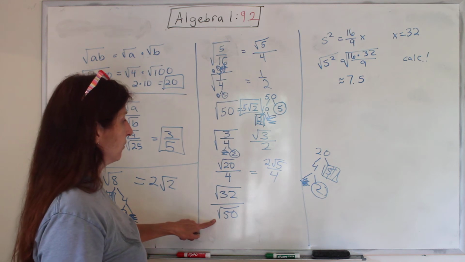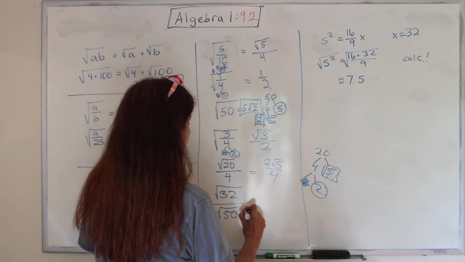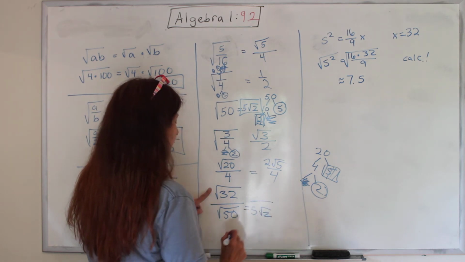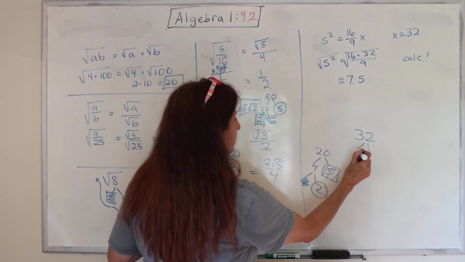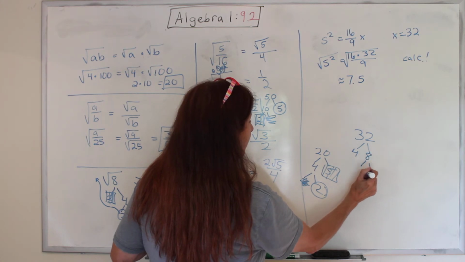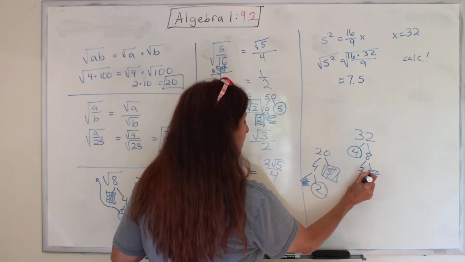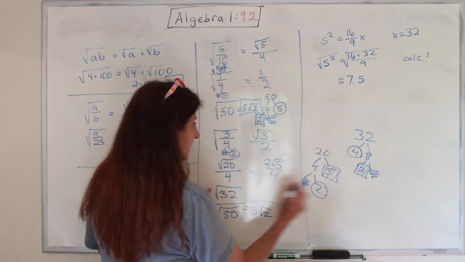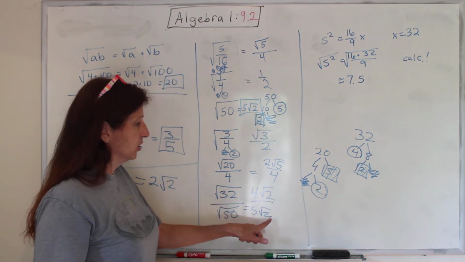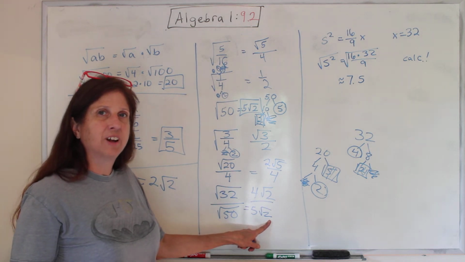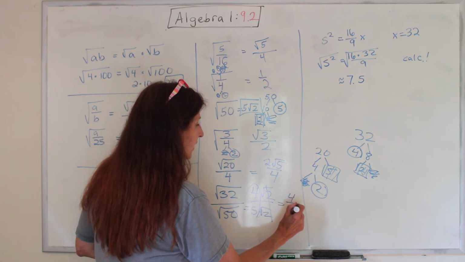Square root of 32 over 50. Okay, we already know the square root of 50 is 5 times the square root of 2. And the square root of 32 is 4 times 8. 8 is made out of 2 times 4. That one gets out, this one dies, that one stays in jail. So this is 4 times the square root of 2. Now, I have a square root of 2 in the numerator and the denominator. Guess what they get to do? Cancel out. Whoop. So I'm left with 4/5.